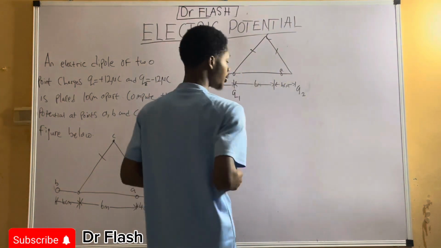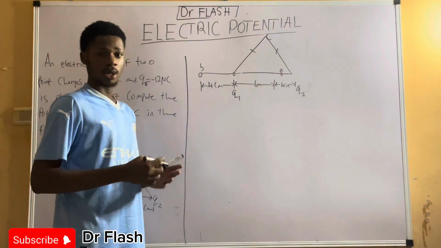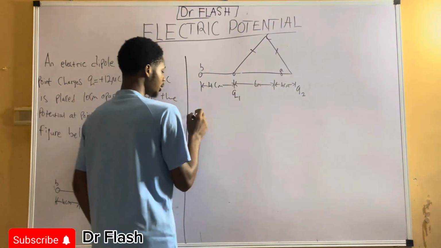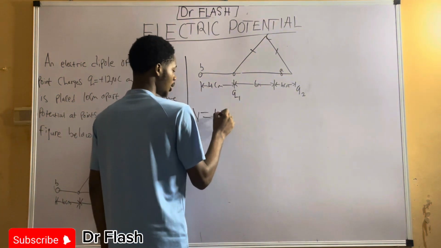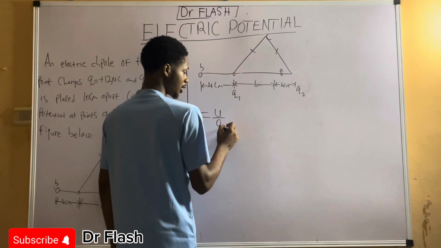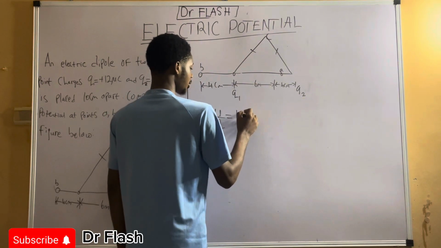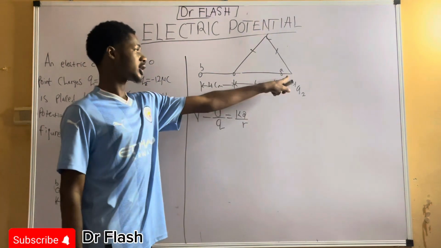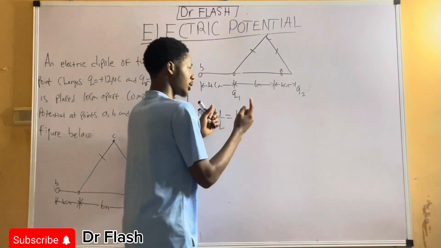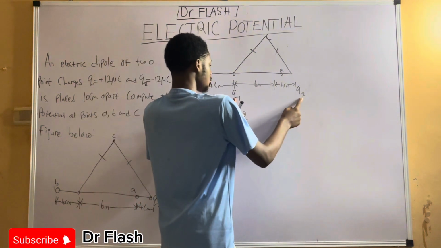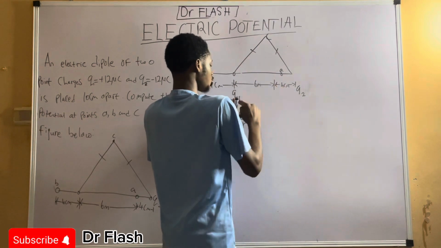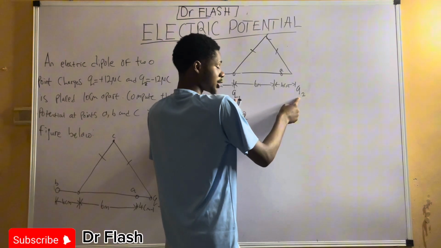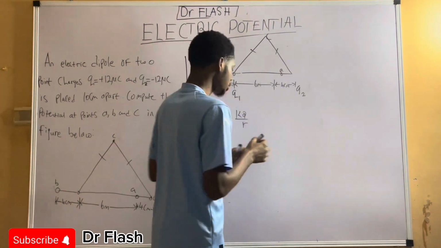First things first, we're going to talk about point A. In our previous video, we talked about deriving the equations on electric potential. We said that electric potential has a formula which is electric potential energy divided by the charge, which is also the same as KQ divided by R. So to find the electric potential at point A, we are going to consider the two charges in the system, Q1 and Q2. For the first one, the electric potential at this point due to Q1 will make use of this formula. For the second one, the electric potential due to Q2 will make use of this formula as well, and then we'll sum both. So it is that easy.